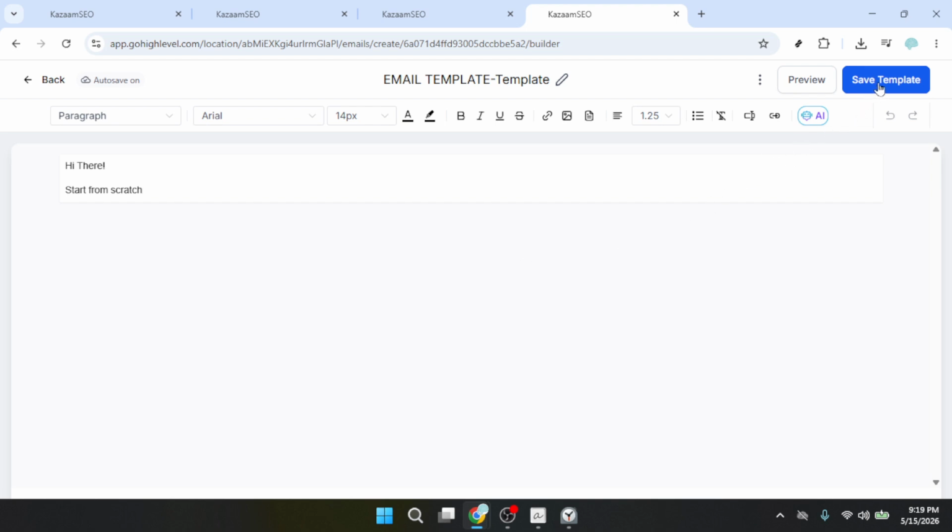While today's walkthrough focused on email, this same philosophy applies to text messages in GoHighLevel. Build short, clear copy, respect opt-in rules, and keep messages highly relevant. Maintaining a parallel library of message templates will speed up your workflows across channels. That's it. You've created a polished email and saved it as a reusable template inside GoHighLevel.